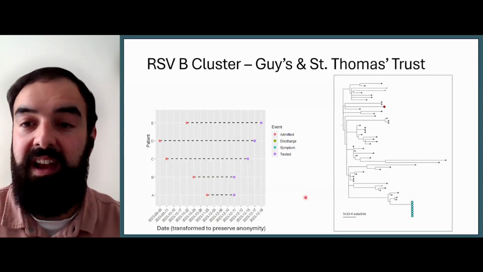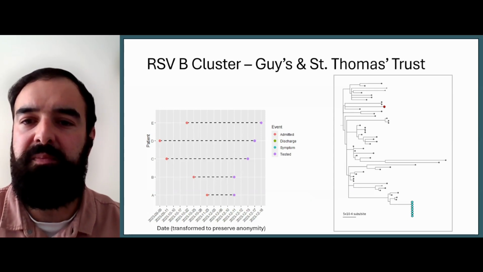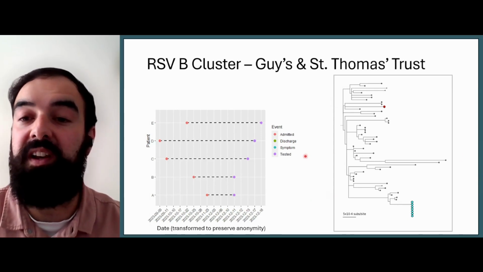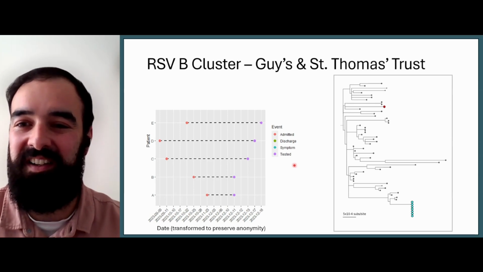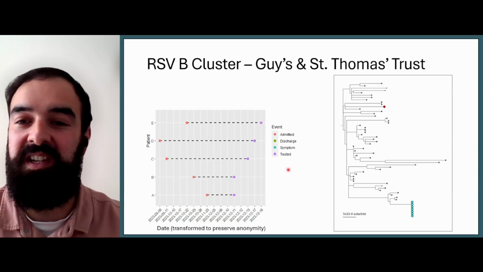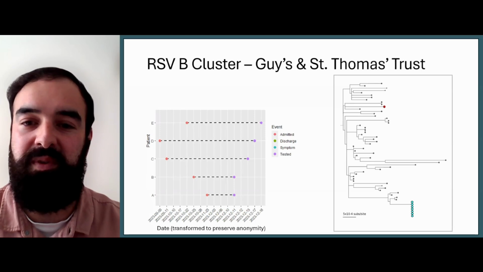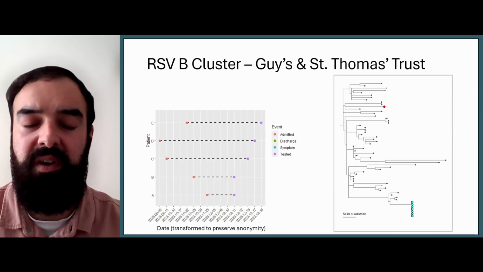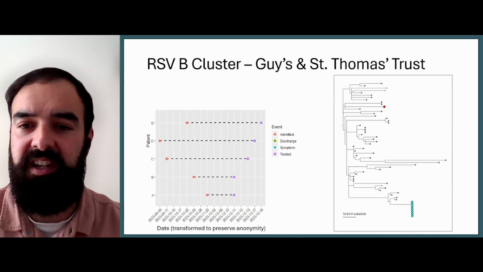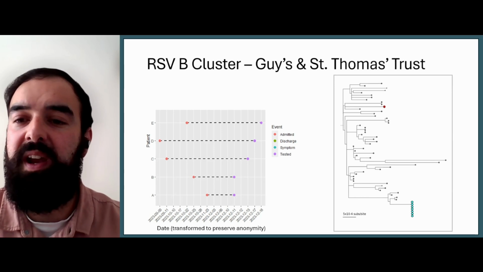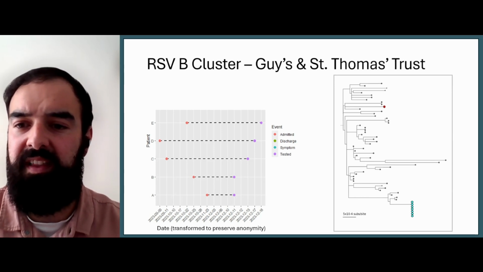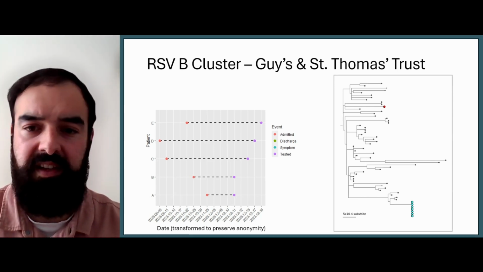However, this was not the case everywhere, and we were contacted by our colleague, Dr. Tom Williams, and their colleagues at Guy's and St Thomas's Hospital in London, who had used our primer schemes to sequence a potential outbreak of RSVB. This cluster was identified by the Infection Prevention and Control Team at GST, as all the patients had been on the same ward and had been there for at least 2 weeks prior to the onset of their symptoms.